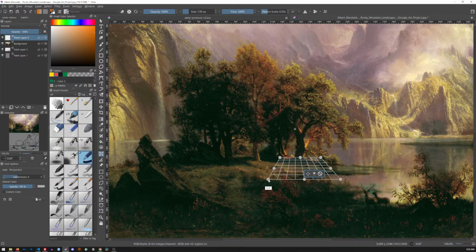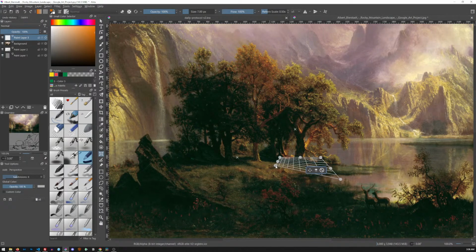How about this way? Do I get a lock when I hold shift? No, I don't. Okay. Oh darn it. This is kind of fiddly, actually. Grabbing these little handles, especially this one. It's not wanting to grab. Okay, I'll just work on the corners. Jeez. All right, I'll just mess with the corners.